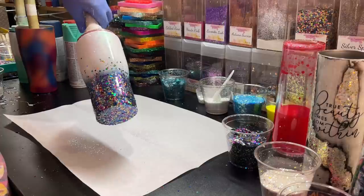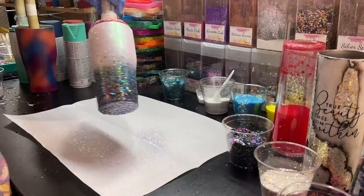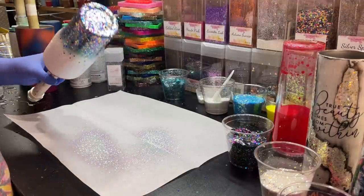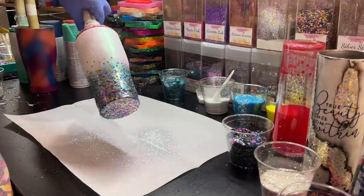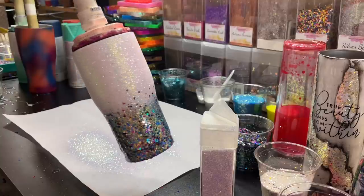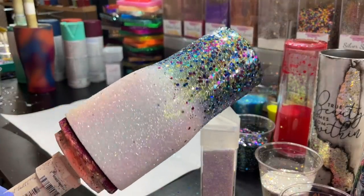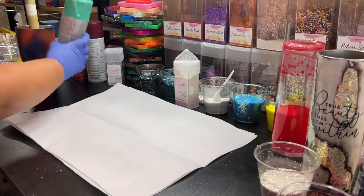I sprinkle the Agenda really well at the top and let it naturally fall all the way down the tumbler. Because this glitter goes on any surface, I actually go all the way down into the chunky as well to fill in any little spots that might have been missed. This is exactly why I chose this white this month — it blends very well with both chunky glitters. I brought the Agenda all the way down to the very bottom and it blends in super well because Agenda has those gold undertones too. Then I'll set that off to the side to let it cure.